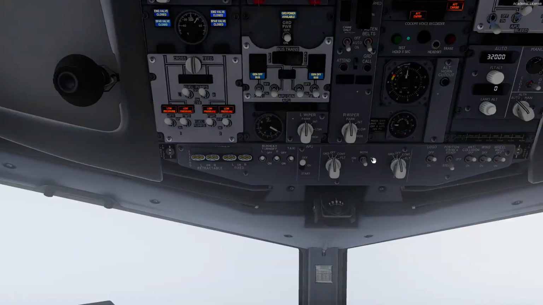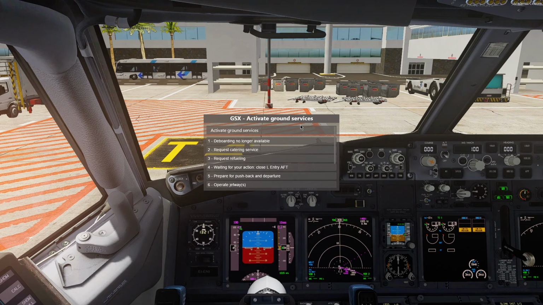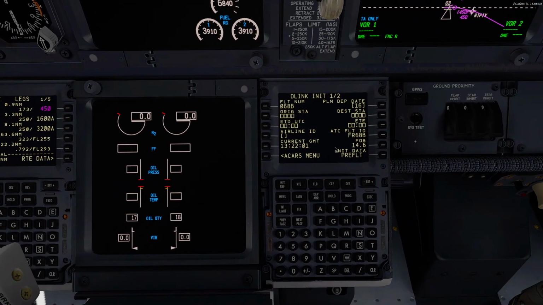The AP lead has come off just before we start the APU. So we're going to check boarding, see if boarding is completed. Yes, it is. Boarding is completed. Cool. So let's do the ACARS really quickly.